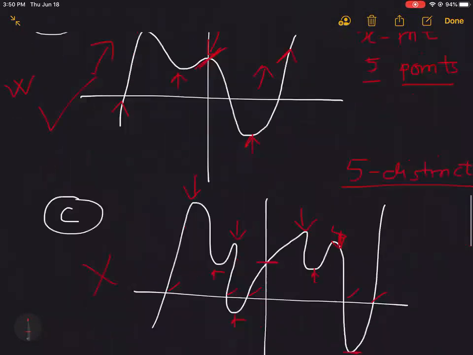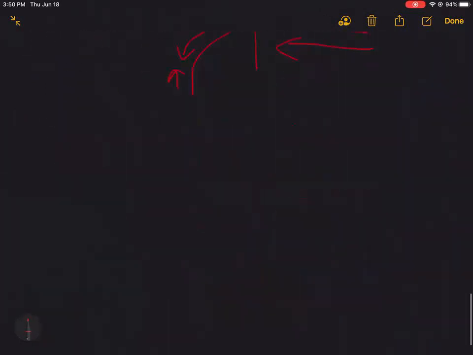That's why I'm repeating myself. If you remember, I said that it's really important to remember how some core graphs look. It will actually save you a lot of time.